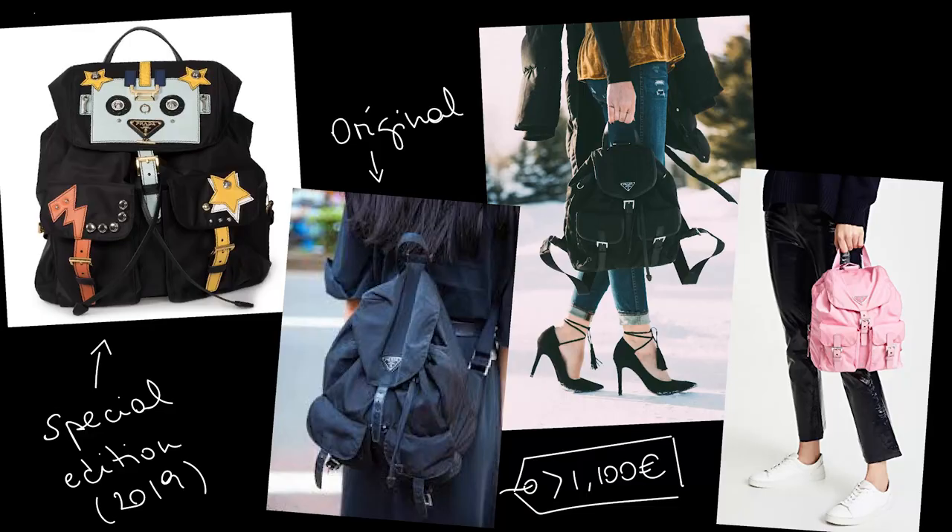Prada Backpack. Designed by Miuccia Prada in 1984, inspired by military bags — when you look at it, you can clearly see the inspiration. The backpack represents everything that Prada stands for: utility, it's very practical; nomadism; a certain idea of elegance that's typically Prada. The closures have been declined in endless colors and textures, but the shape has remained the same over time. The bag retails for €1,100. For me, that's a timeless design — it worked with an 80s wardrobe when it came out, but it also works with grunge, normcore, minimalistic, whatever came afterwards. It works with every style. Since that bag came out, it has been the benchmark for all other backpacks. If you look in Berlin right now, you'll see all the hipsters wearing bags from multiple different brands that all look somewhere similar to that one.